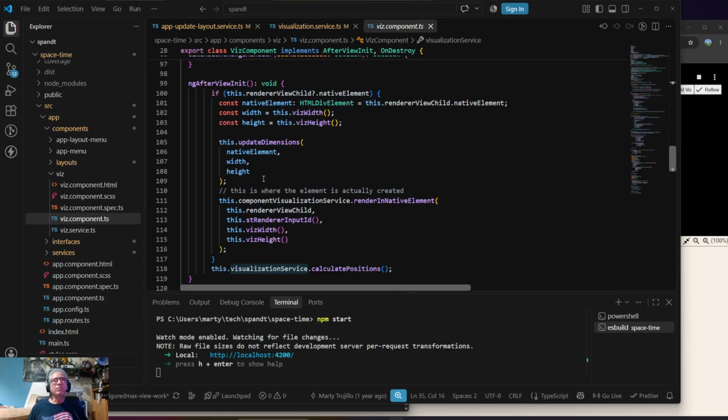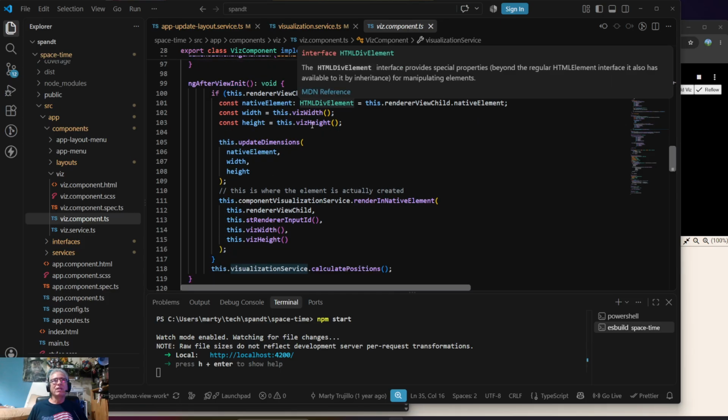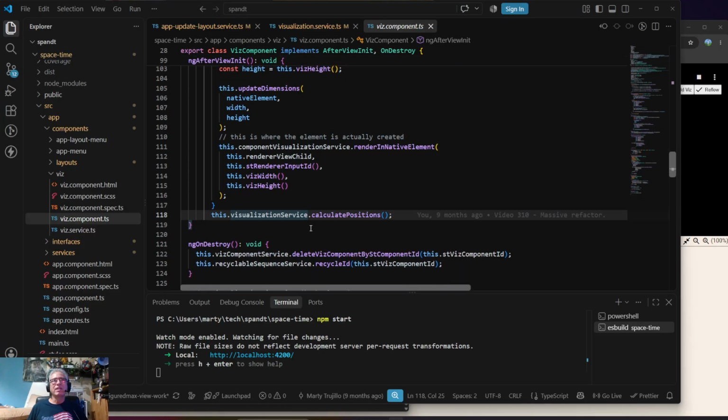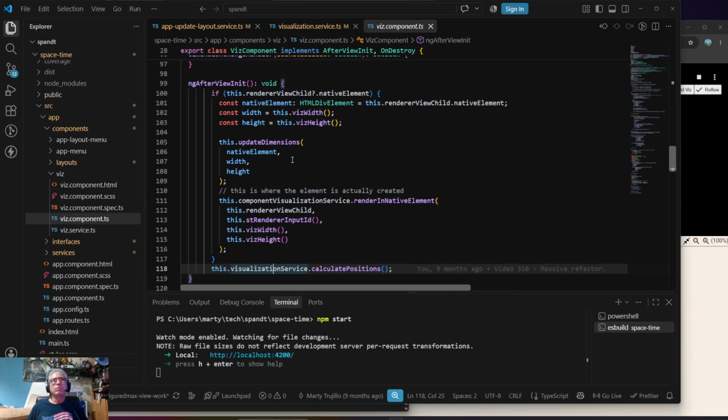Okay, after view init, we get our native element, and then we go to the visualization service and have it calculate positions. It wouldn't even surprise me if that thing would have shown properly. I don't know. Who knows? Render in native element. Okay. Constant update dimensions.